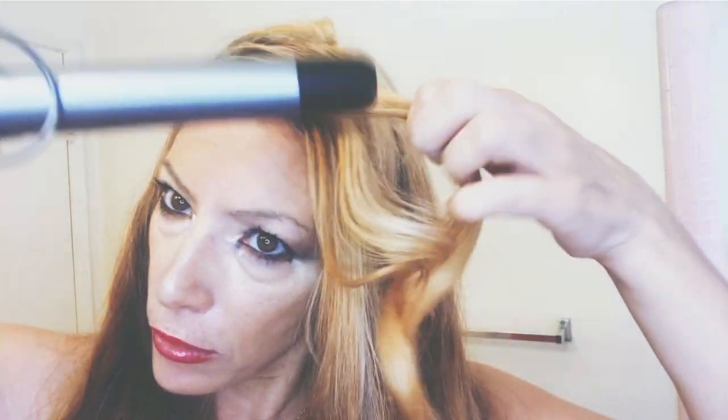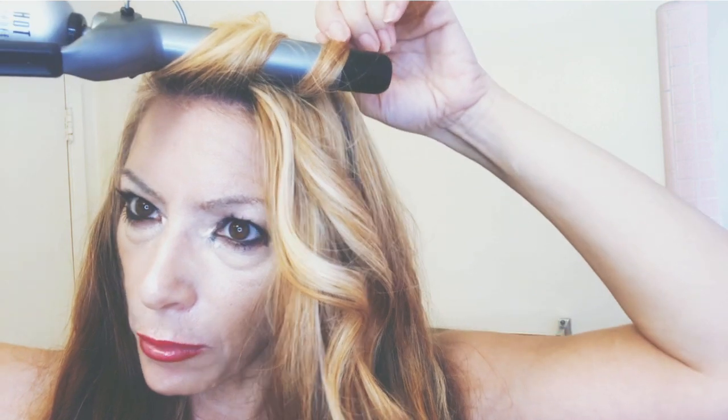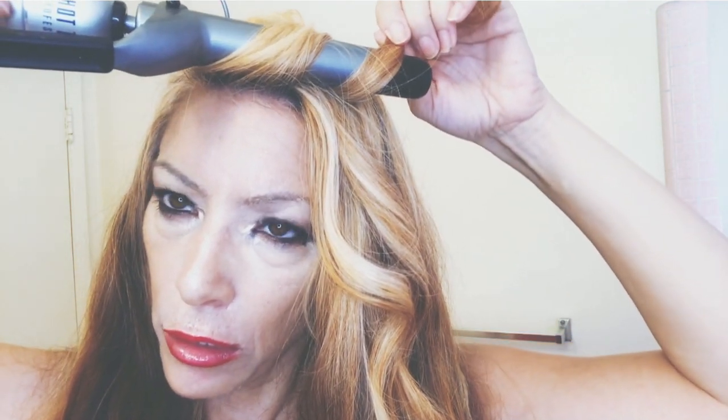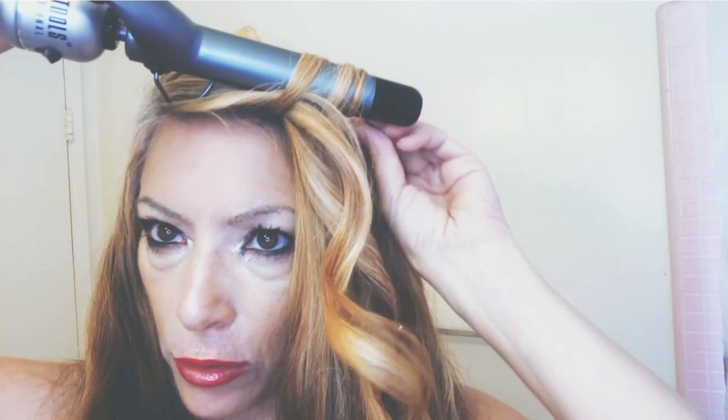I think I'm going to make this curl start up a little higher. I'm just kind of curling my bangs into it. Right. I think I want to do it like that. Cute. I don't know why, I just kind of feel like a little bouncier for this.